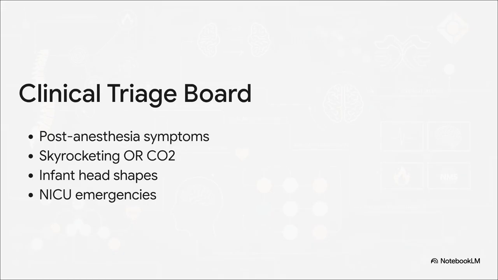Okay, let's dive right into this. Here's your clinical branching logic board. Imagine you're on the ward and you need to rapidly process these if-then scenarios. We'll be navigating neurologic symptoms post-anesthesia, systemic hyperthermic cascades in the OR, visual diagnostic patterns for infant head shapes, and critical neonatal bleeding risks. Your job? Recognize the pattern and know the exact immediate next step.